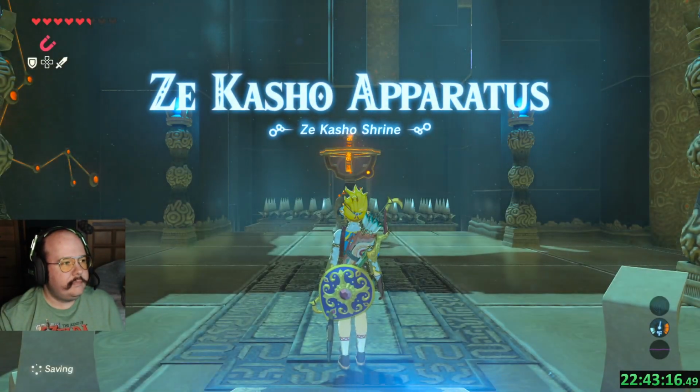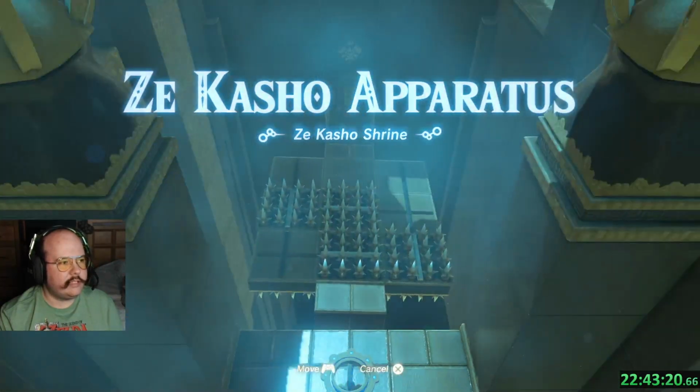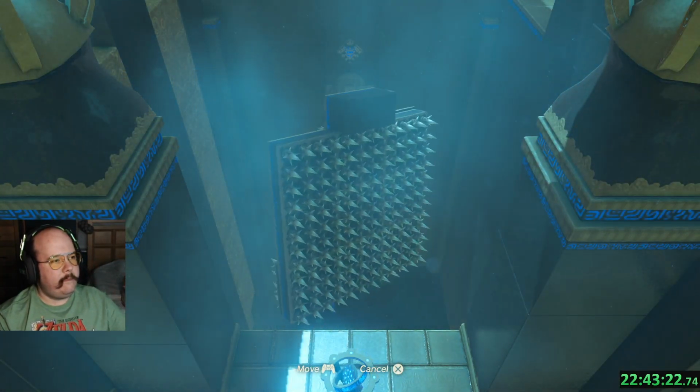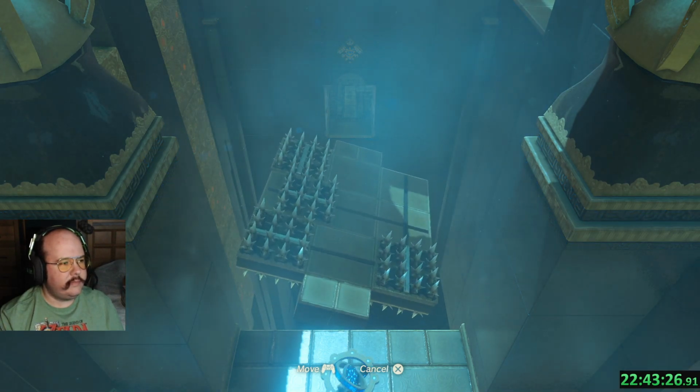Alright. The Sheikah apparatus. Oh, yeah, the apparatuses are dumb ones, because they're just like, flip it over. Oh, this one we have to actually solve. We can't just flip it.